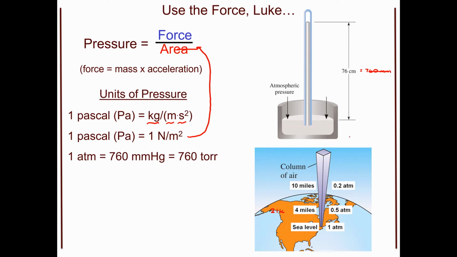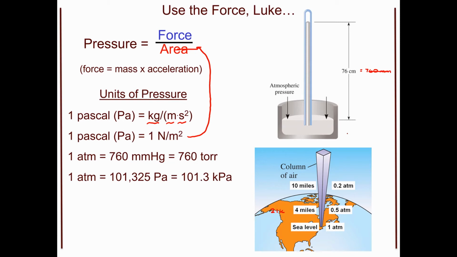But we very much like to use the atmosphere. The atmosphere is going to be the standard unit that we use for all of our equations in this chapter. 1 atmosphere is equal to 760 millimeters of mercury, as well as the torr. The torr is another unit that is equivalent to the millimeter of mercury, and it comes from the physicist Torricelli. Now we can state that 1 atmosphere is equal to 101,325 pascals, or in many cases, we will talk about it as 101.3 kilopascals.